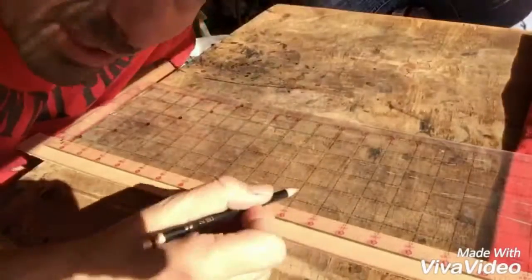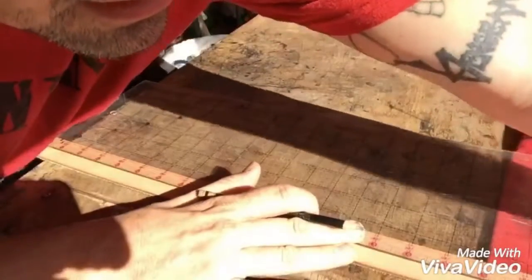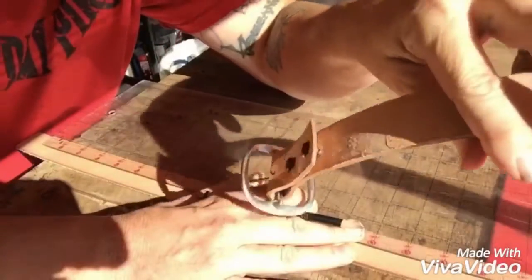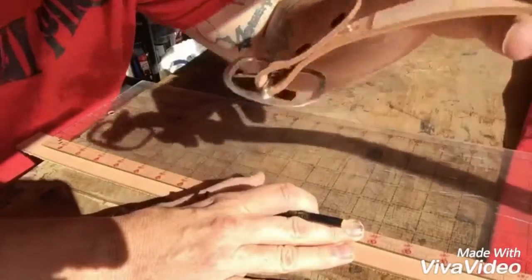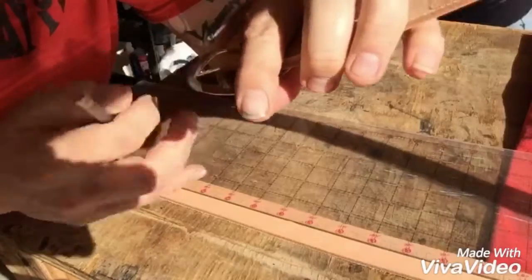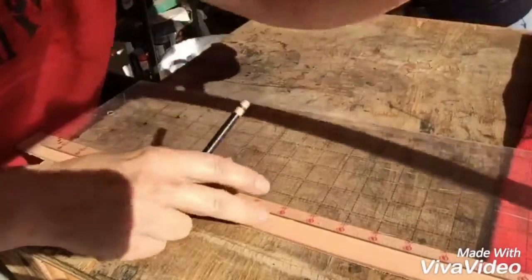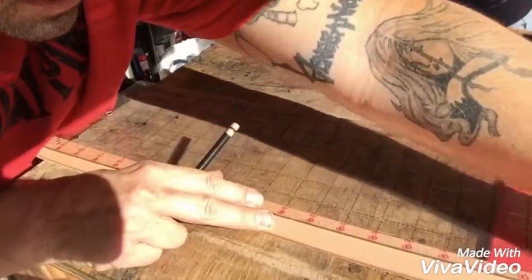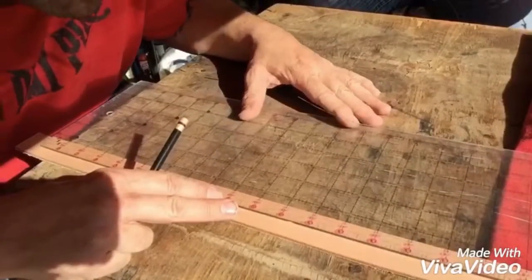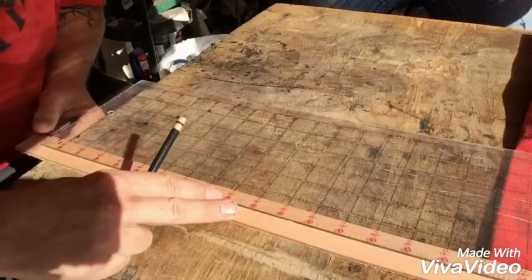I'll get a belt blank right here from the, what's it called? Leather Factory. And I'll put on the buckle on it. I'll set it up to where I measure from here, the edge of here, right? All the way to how big the waist needs to be for the person.